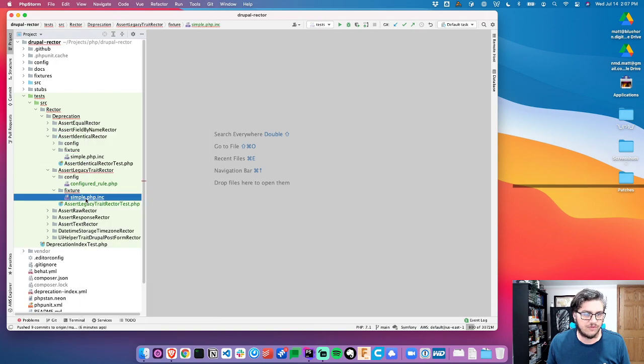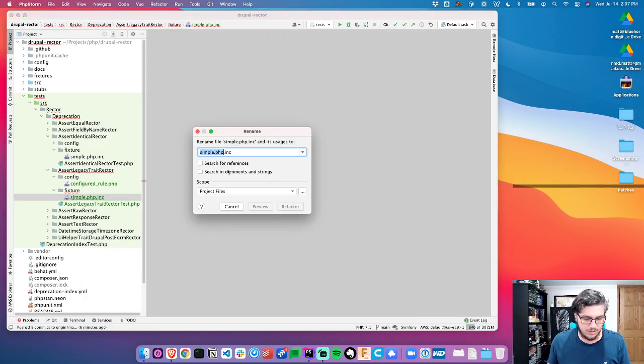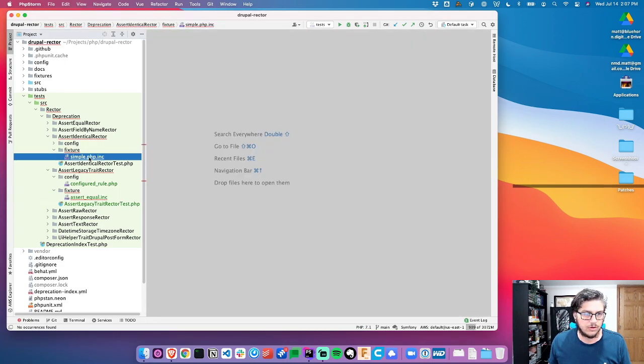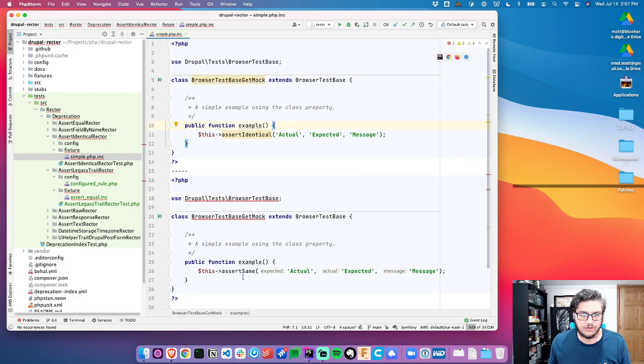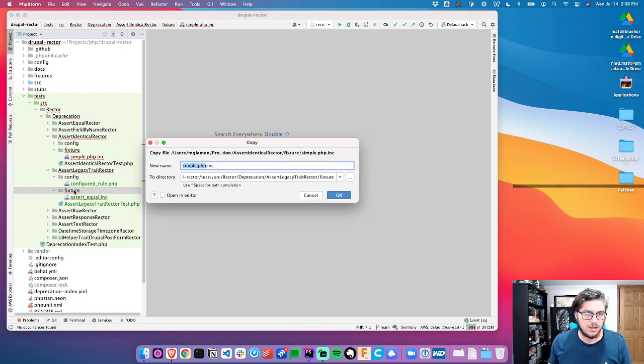let's rename this file. This is assert equal. Let's refactor and rename to assert equal. And this is assert identical, or rather it reverts it to assert same. So let's copy this file, paste it in here. We're going to call it assert identical.